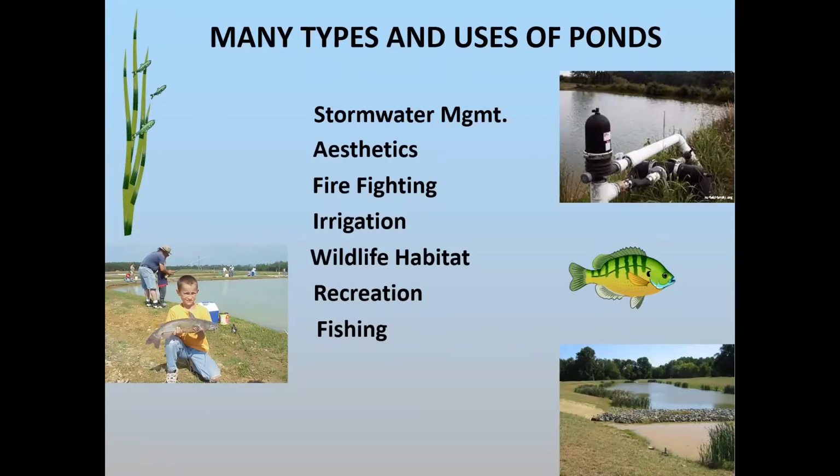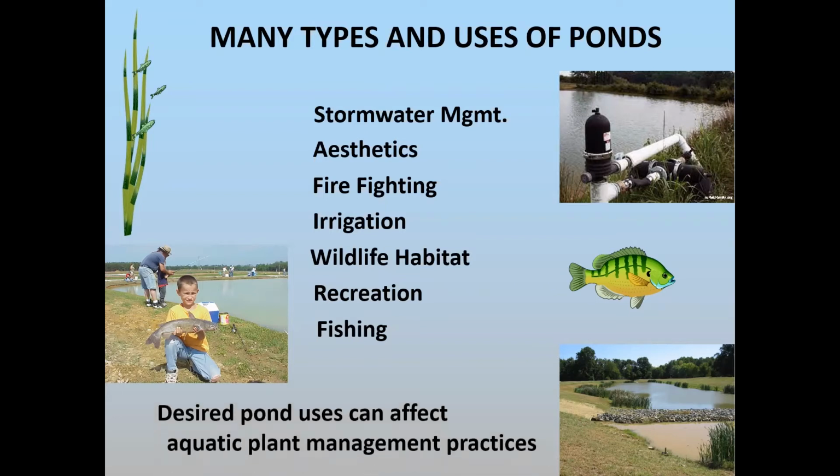We have thousands and thousands of ponds in Maryland, and they have different uses, and it's important to understand the use of the pond. Some are used for stormwater management, and the purpose of those ponds is to trap nutrients and sediment from being discharged into our waterways. We use ponds for irrigation. We use ponds for various recreational activities, swimming and fishing. And it's important to understand that use and function of the ponds so that we can develop a strategy on how to manage aquatic plants.